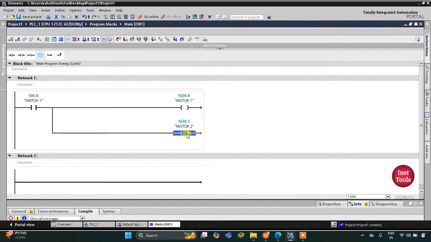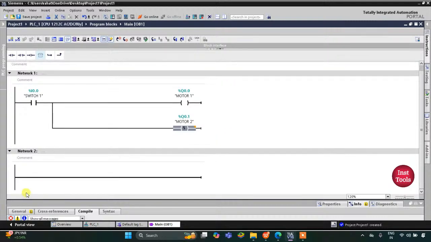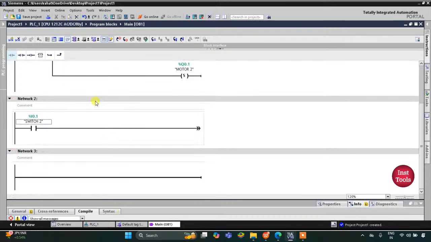For this, we will change this coil to a set coil. I will select this S from the drop down list. So now when switch 1 is turned off, motor 1 gets off but motor 2 still remains on. And then we'll go to the next rung or network. I will insert a normally open contact for switch 2. I will select switch 2 from the drop down list, and then I will insert a coil.